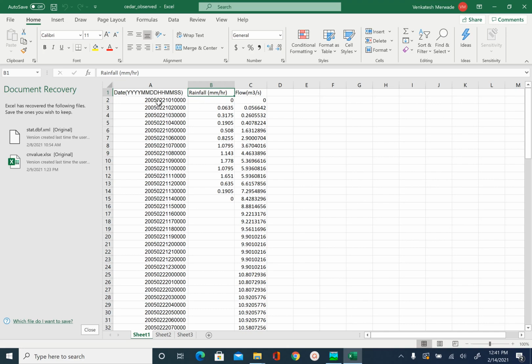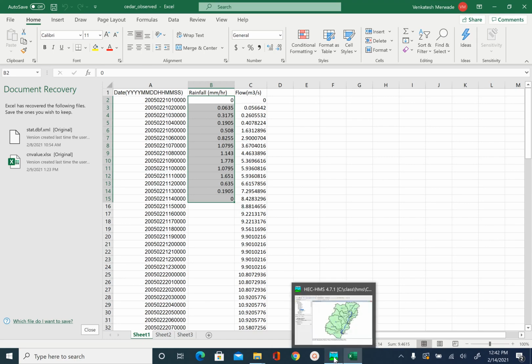Before we do that, we want to make sure that we get the time and date right. The rainfall event that is given to us occurred on 21st of February 2005, and it started at 1 a.m. and it finished at 14 hour or 2 p.m. on the same day. Let's go ahead and create a gauge that will have this rainfall information in millimeters, and it has the same time window that is given to us. So I'll go back to HMS.